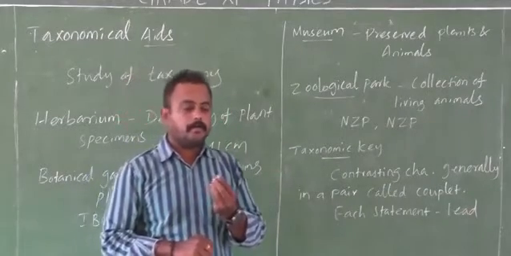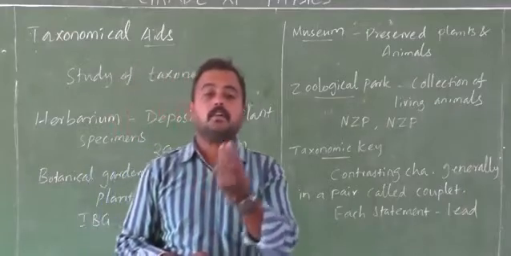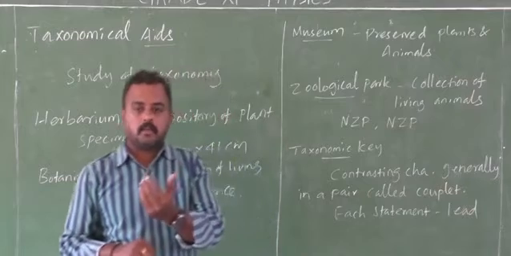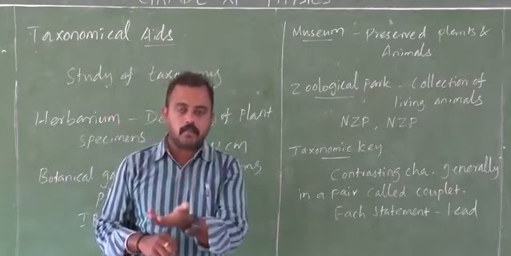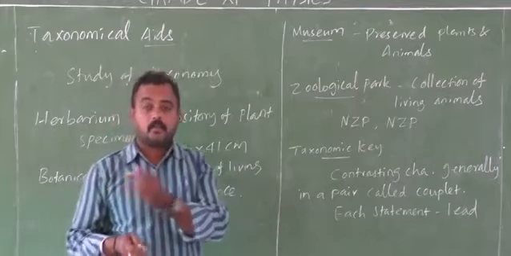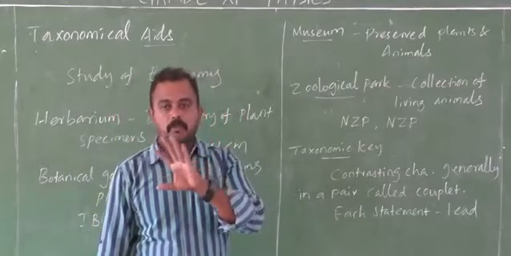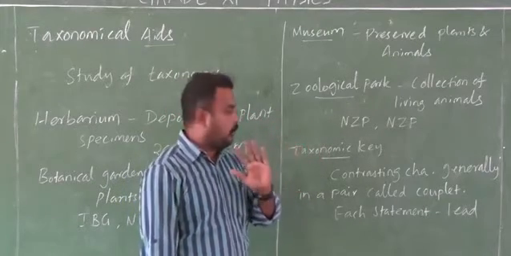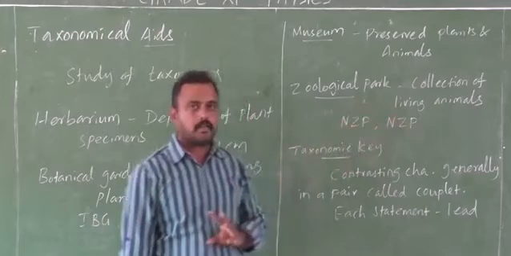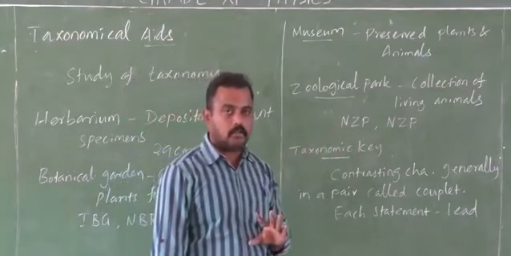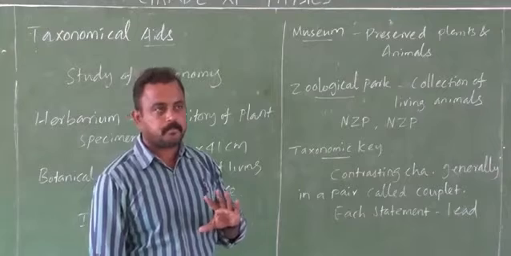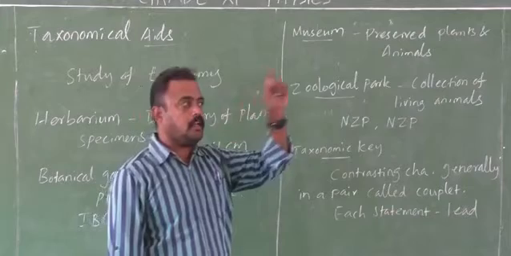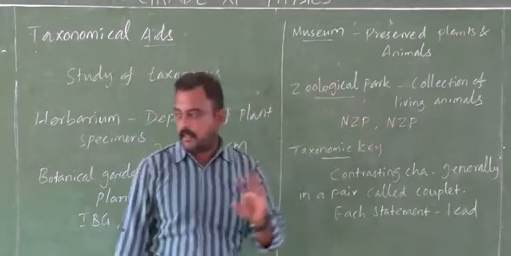Example, if you find a new animal that you don't know about, but you can study about it. How? Because of taxonomy. So if it has a 2-chamber heart, there we can fix the questions. Whether it is a 2-chamber heart or not, a 3-chamber heart or not, a 4-chamber heart or not. If it is a 2-chamber heart, that animal we can include in the class of fishes. I will tell you.